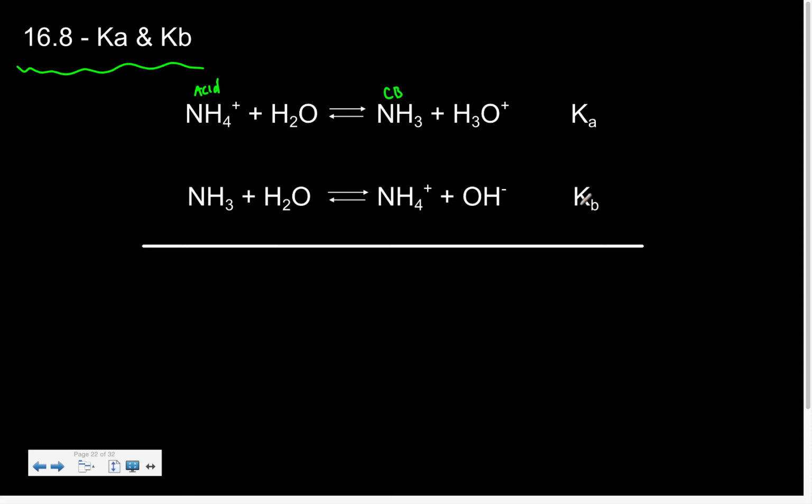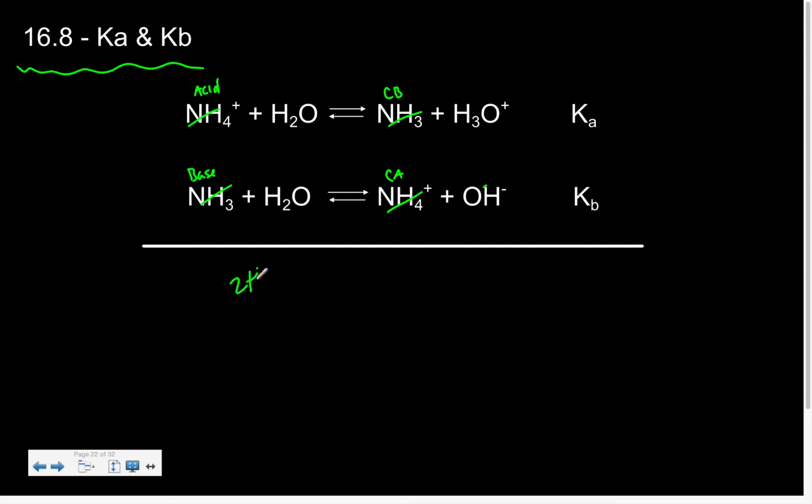Here, I've labeled this with a Kb. How do we know that Kb is appropriate for this process? One, we have our hydroxide being produced, and I know that this is a base because here it is protonated. That's really, really important, that you can see those and understand why this is an acid dissociation expression, and this is a base dissociation. Super important.